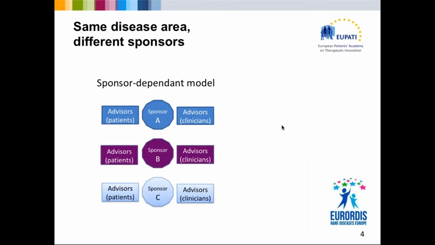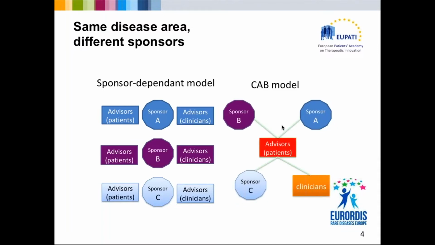I like this slide because it gives an idea of what the world looked like before 1995. At least in my world, in HIV, we were running around like wild people from one meeting to another, where sponsor A would have an individual meeting with some patients, get advice, and then go away and do the same thing with clinicians or other experts. Then a new sponsor would come and put together their own meeting. They would meet patients on one side and clinicians possibly the next day, and that would just go on and on in a really tiring and difficult life cycle, at least for the patients.